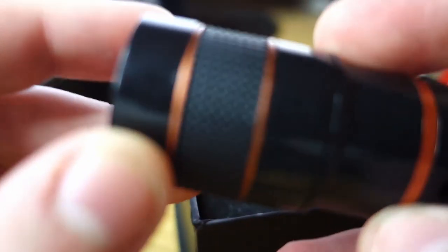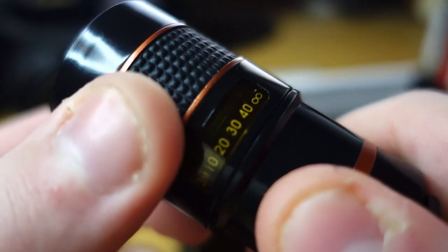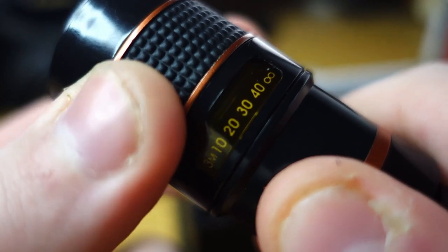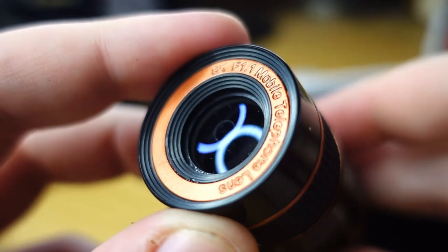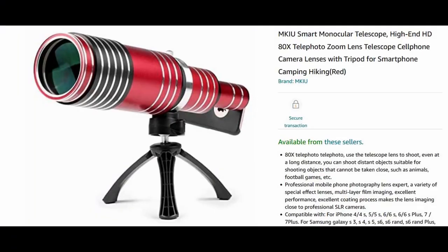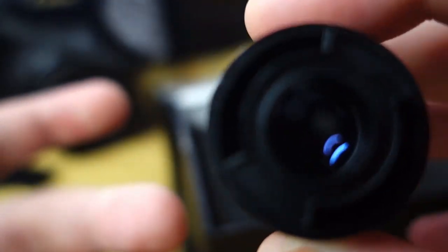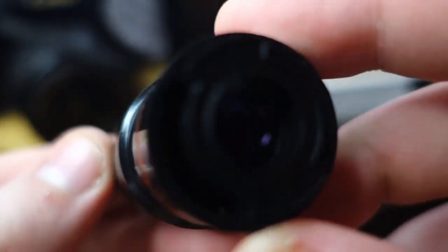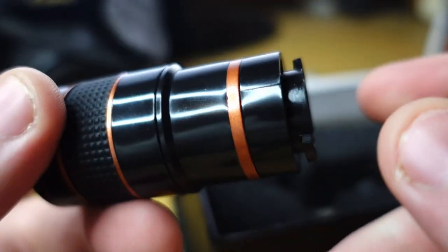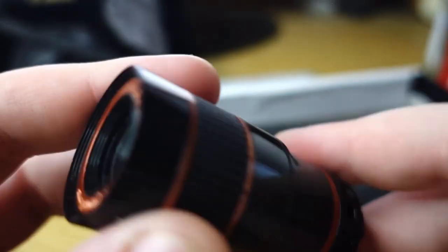Can't really see anything because it's too close. Manual focus. We get a focus wheel and we get a focus scale, which is quite nice. I don't think you can buy these anymore, but there's plenty on Amazon — some claim they're even up to 30 times, which is quite impressive. Not a zoom lens though. You can just hold this up to your eye and use it as a monocular, because that's basically what it is. This is afocal imaging.